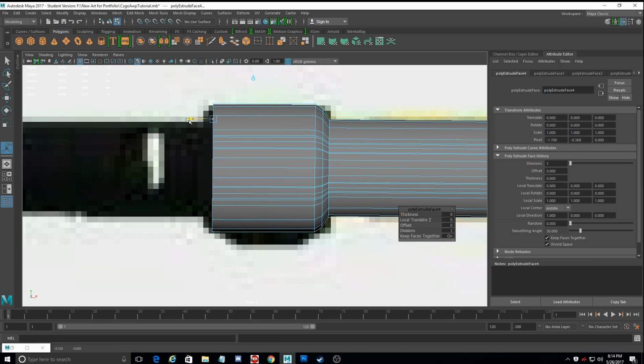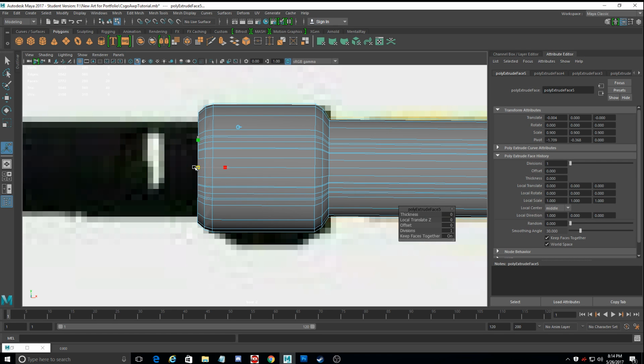Now we're going to extrude it again, move it out a little bit. Scale it inwards like that. Matches the other side a little bit. Extrude again. Click there. Extrude it out a little bit more. I'm going to scale it now.